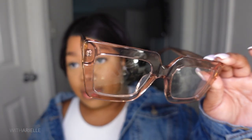So these eyeglasses, first of all, let me say the bridge of my nose is pretty non-existent. Keep that in mind. These fit perfect. I don't constantly have to push up on them. Right now it's rubbing against my hair, so that's kind of weird, but they fit my face really well, as you can see. They're like a see-through kind of pink color, very thick, square, and I just think these are super cute. Any time of the day, any season, just cute.